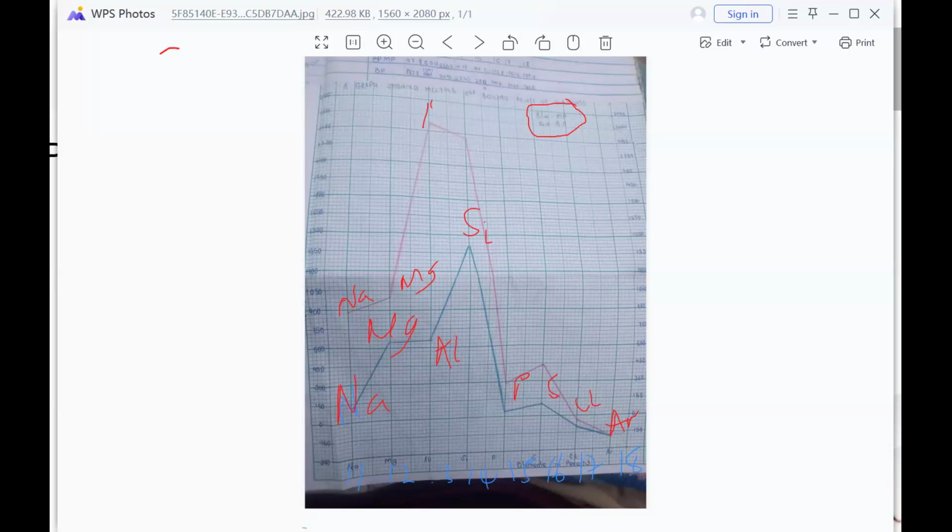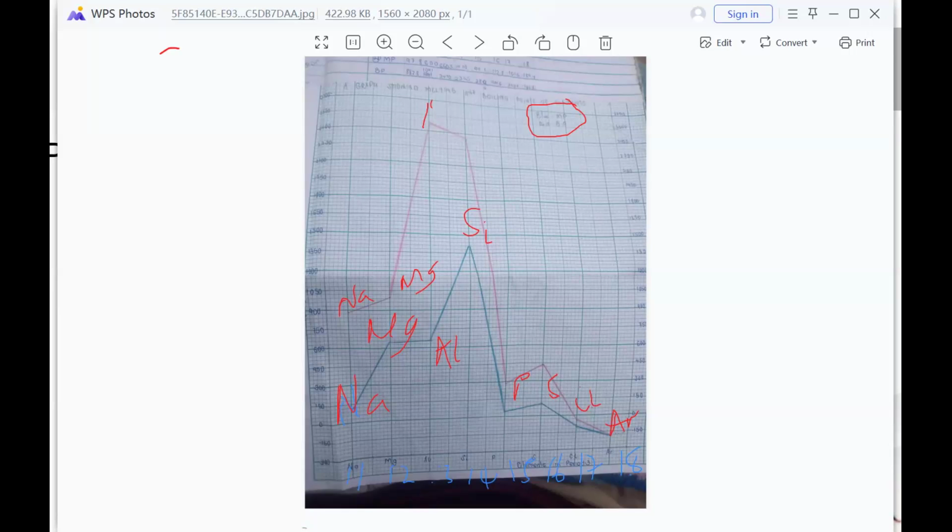Then when you go to phosphorus to argon, you find that these are non-metals. And because they are non-metals, that means they are held by molecular bonds. And these molecular bonds are weak, which we can refer to as the weak van der Waals forces. So if these weak van der Waals forces are that weak, that means they can easily be overcome by less energy. Therefore, a decrease from phosphorus to argon.